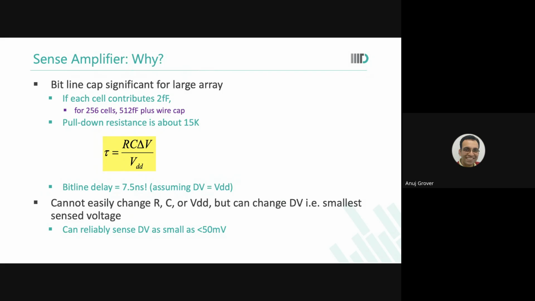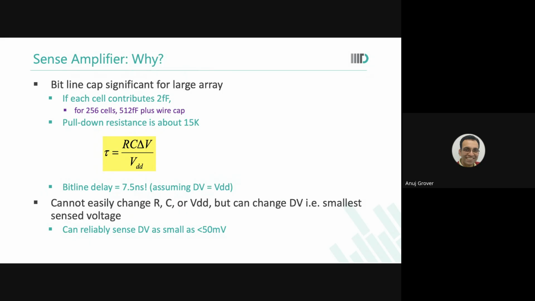Now, the most commonly used sense amplifier is, so these days, yes. No, we can, but we can also say that because I have a very large read current and the bit line will discharge fast enough, I need not use a sense amplifier. At least there's an option. In a 6T cell, if you want speed, you cannot get that speed without a sense amplifier.